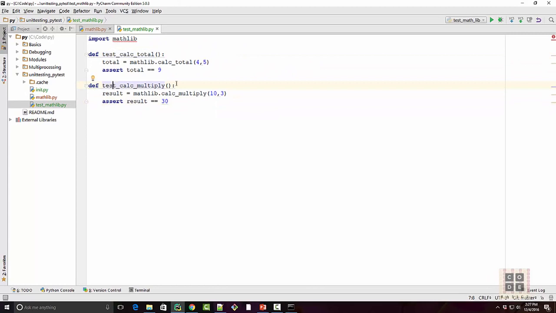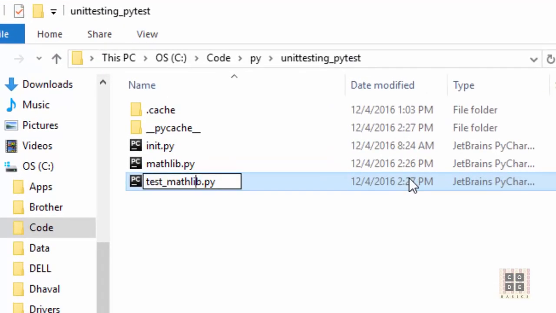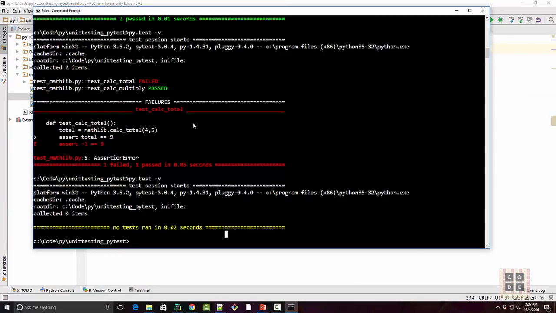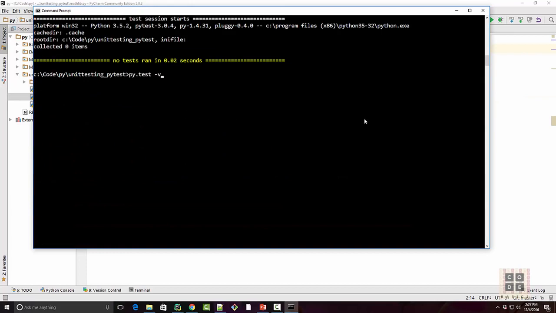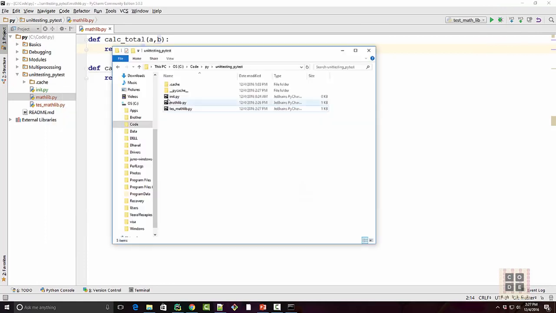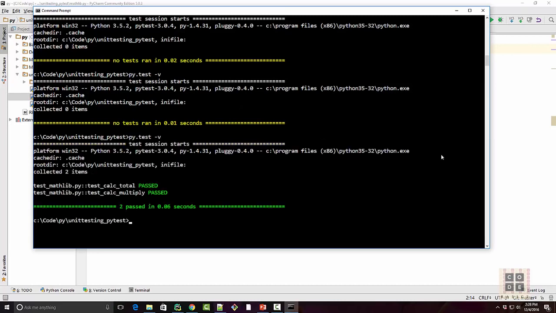Okay. Another thing is your file name should also have test_. So let's see what happens if it doesn't have test_. So I'm just going to remove it. So now it's not test_, and see what will happen. When I run my test again, it's not discovering it because I removed that test prefix from my file name. Okay, once I have test here, it's going to work.